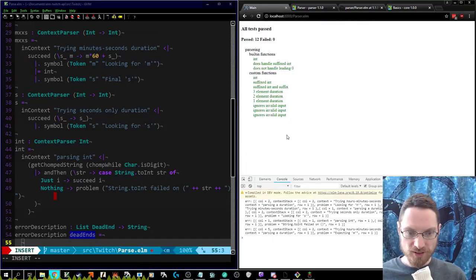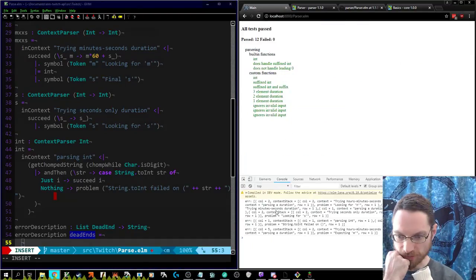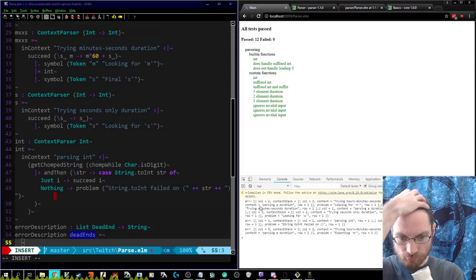Now, from running this, we know kind of what they look like, so I'm not going to get into exact character stuff. We know that context stack is most recent to top level. Problem. So call context stack context.